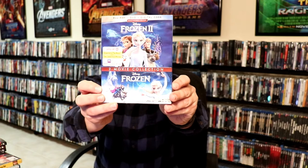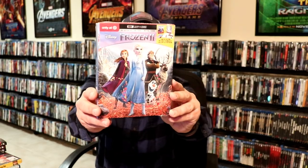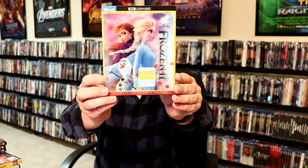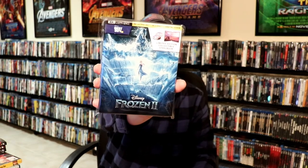And now I'm going to show you my Frozen releases — there's a few of those. I did get the Target Exclusive Frozen 2 movie collection. Now this was $39.99, which is unfortunate, but I do like the slipcover and the two movie pack, so I went ahead and picked that one up — hopefully there will be a price decrease. Then I got the Target Storybook Edition for Frozen 2, and I really like this Walmart Exclusive with its lenticular slipcover. And then I got the Disney Movie Club Frozen 2 4K release. And of course I was finally able to get the Frozen 2 Steelbook from Best Buy — I did an unboxing of that, so I'll link that either up above or later on.